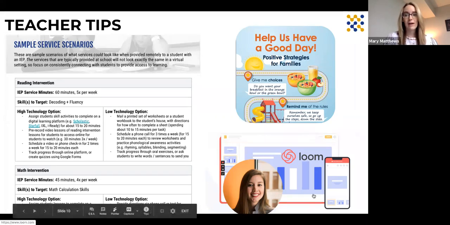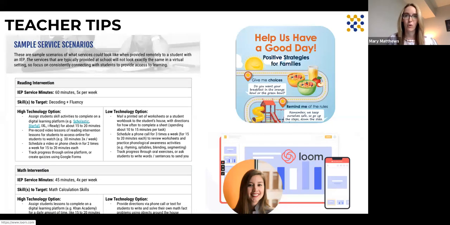We also have linked here this tip that we got from a teacher about a platform called Loom, which is a way to video record your screen while also having your face and voice float right next to it. So this is a great way, especially if you have parents that are unfamiliar with the technology platform you're using, to record exactly how they might open up their email, click on the link, log into the meeting. If you're able to even practice this with another teacher on your team or with somebody outside your team, that would be great too, to make sure that all the technology works.